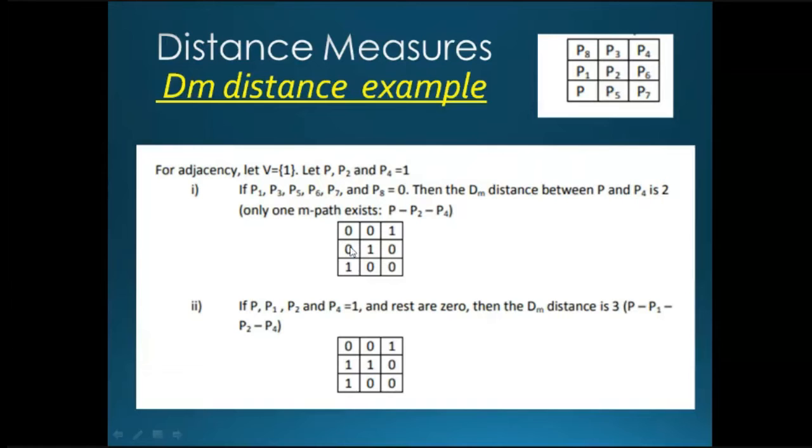For example, the pixel value here, this value changes to 1 here. Same thing, same matrix, but here the second row, first column value is changed to 1. So what will happen? Can I go diagonal? No. Why? Because intersecting pixel value is 1 and 0 and 1 is there in v. So I can't go via cross way, diagonal way. So how do I have to go here? I have to go vertical first, then horizontal, then diagonal. So how many paths here? P, P to P1, P1 to P2, P2 to P4. So the path value is 3 here.